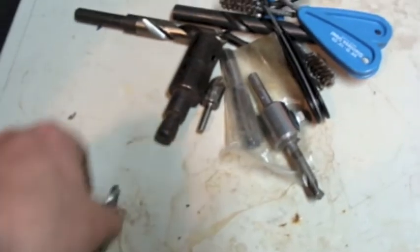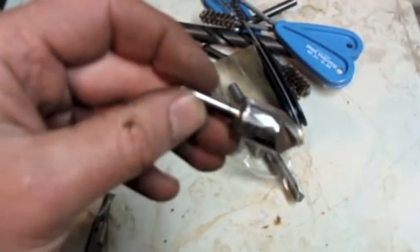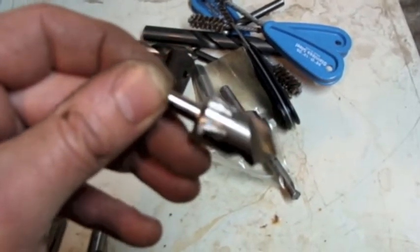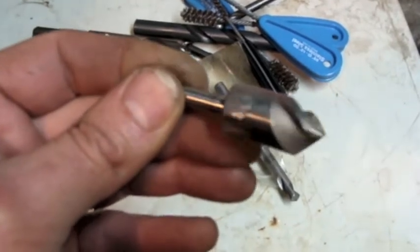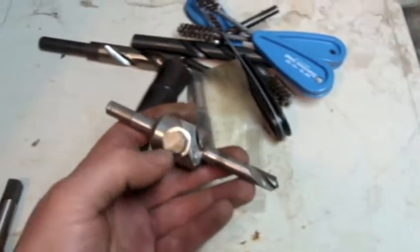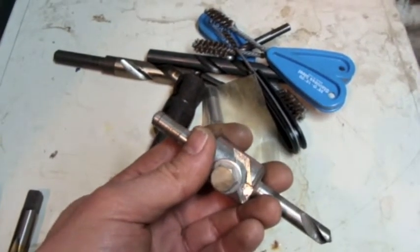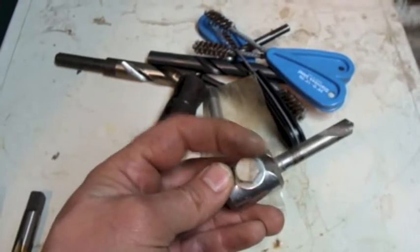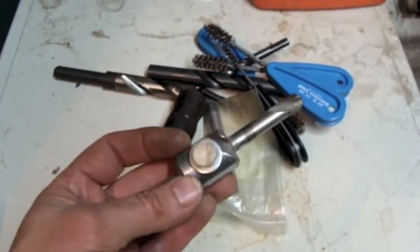Another double end mill. Countersink. Whoa, what the heck happened there? Some sort of a holder. What's the deal with that? That looks like something's supposed to be clamped in that slot.